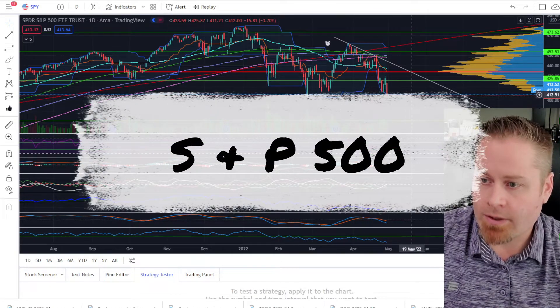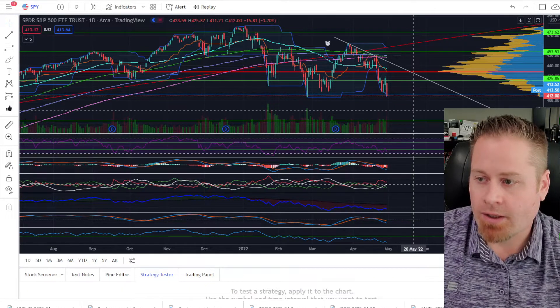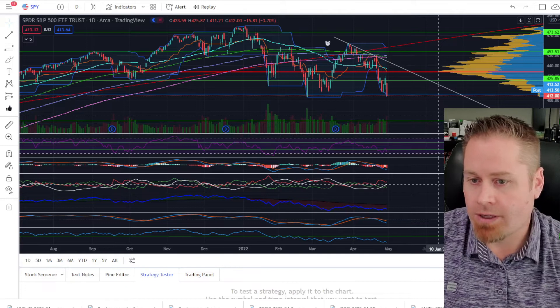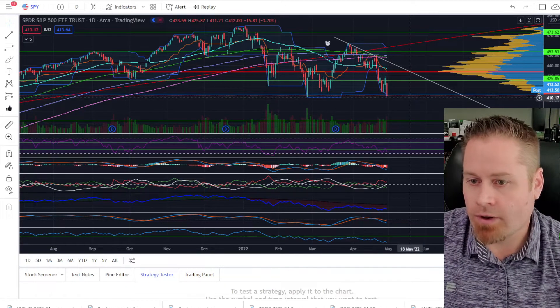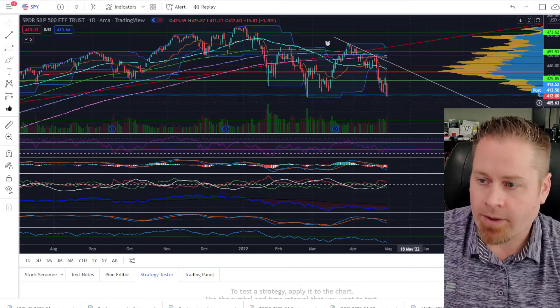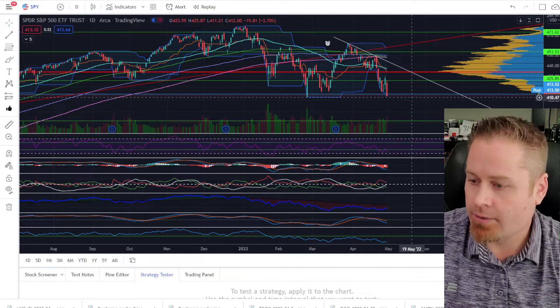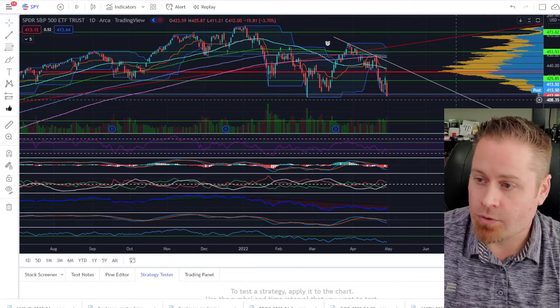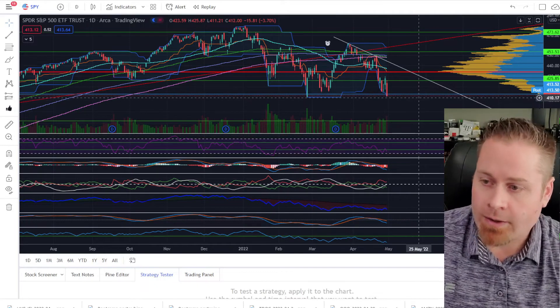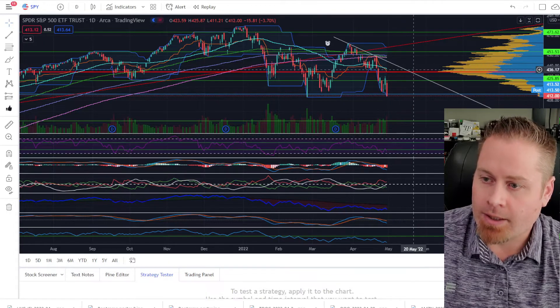We'll start with a really big sell-off today on Friday. We did break down below a key Fibonacci extension level we've been talking about, which is at the 413.50 level. We are below that level right now — it closed on Friday at about 412. That's definitely a pretty bearish look, but we also did see a breakdown below that Fibonacci level right around the end of February as well, and then we had a massive shoot up to the upside. So the question going into next week is whether we see a short-term rebound and bounce up potentially before further correction.